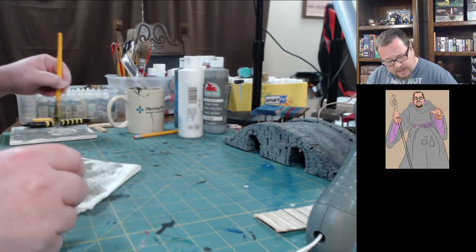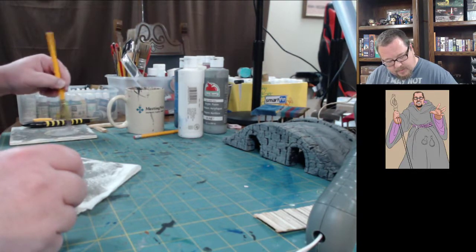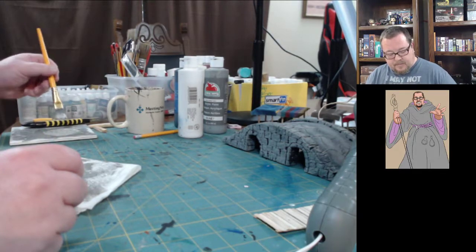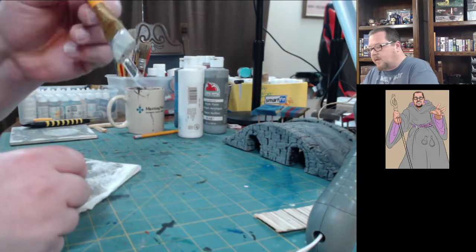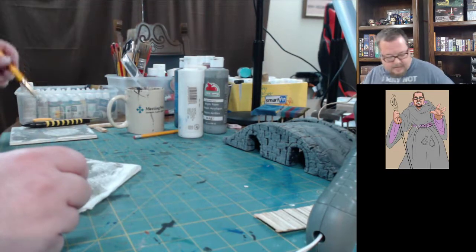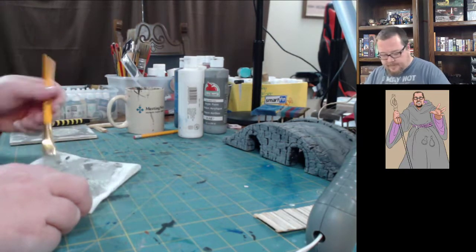And the good news is we need less and less paint as we go because we're using far less for each dry brush layer. So this one's pretty light. See, it's very light gray. I need to get most of this off.